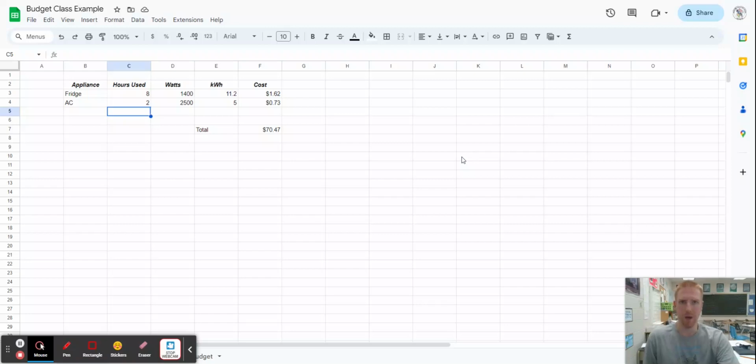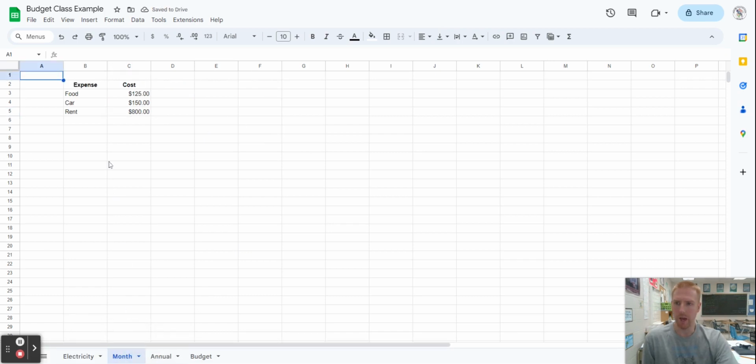I'm gonna give you a few tips about the spreadsheet, the budget, how to set it up. So first up, I've got my electricity tab: appliance, hours used, watts, kilowatt hours, and costs. These will be formulas you'll fill in, and the total will be for the month. Don't forget that. If I change the number of hours I use something, then I should be seeing the total change down here. I'll come back to that in a few minutes.